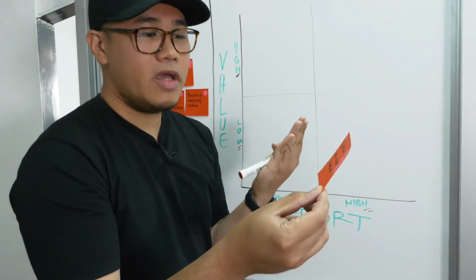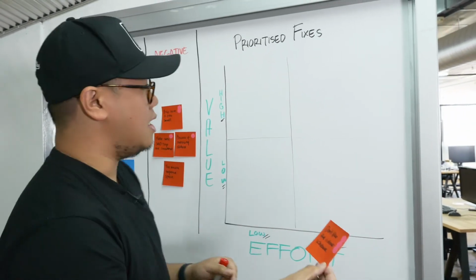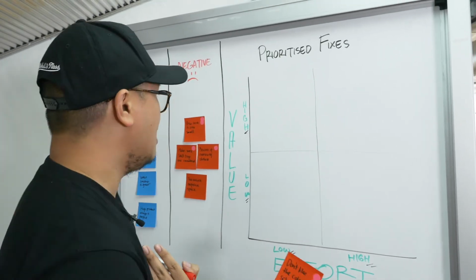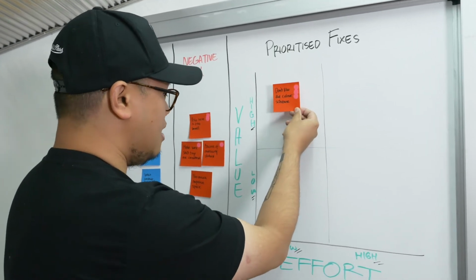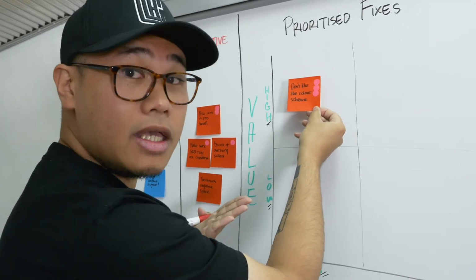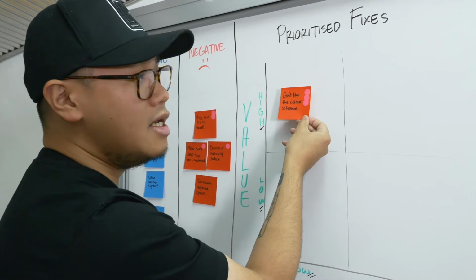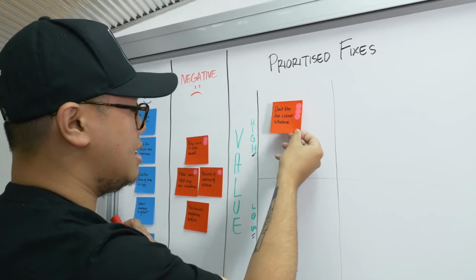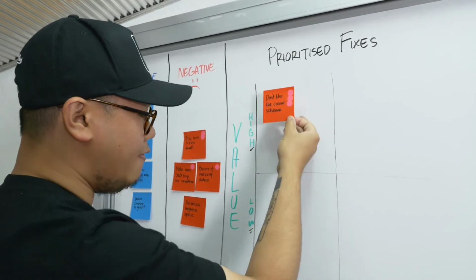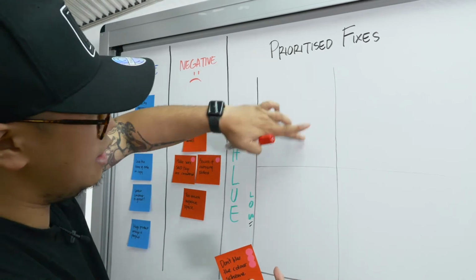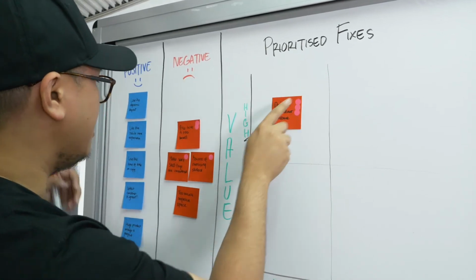Okay, so the feedback about not liking the color scheme, I think that is high value because it has something to do with my brand. So it needs to be a high value thing. In terms of effort, this goes back to the designer, whether they think it is high effort or low effort. Someone might say, oh no, it's actually an easy switch of a color swatch. And so they think it's low effort. So it's high value, but low effort, which means it sits in this area right here. I'm just gonna put it there.